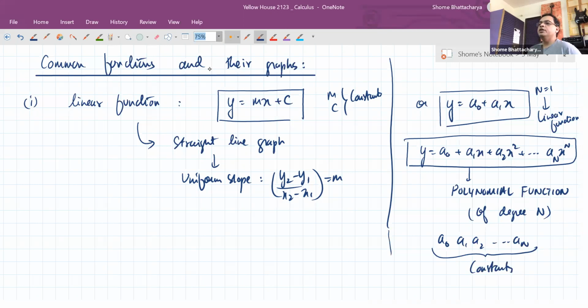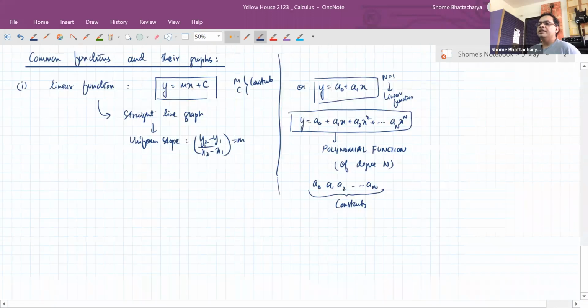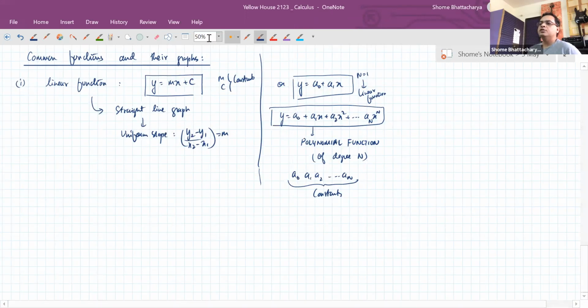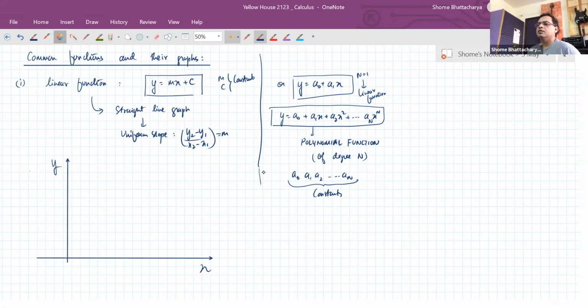So because of this property of the linear function, that the rate of change, y2 minus y1 upon x2 minus x1, is uniform between any 2 points. That means it's such a curve which has a uniform slope. So how will we show such a curve which has a uniform slope? The only possibility is that it's actually a straight line. And the straight line should be inclined in such a way that we can relate this y2 minus y1 upon x2 minus x1 trigonometrically, and we will see it will become nothing but tan of the angle.